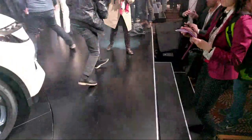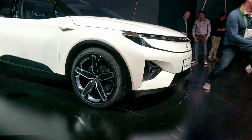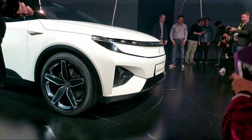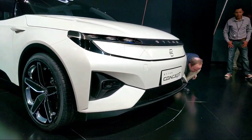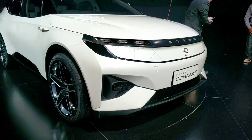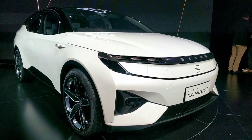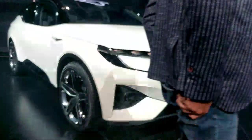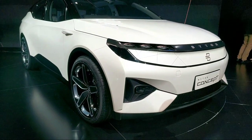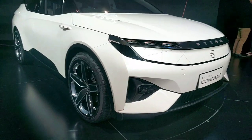We're being asked not to touch anything — they're a little overprotective of the car. Nevertheless, there are so many people taking pictures here, most of them media. If you want to see pictures from the unveiling, check my Twitter and Instagram. As for the trunk — yeah, it looks pretty big.